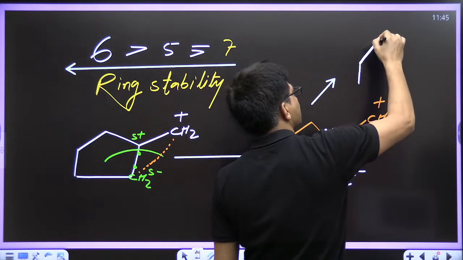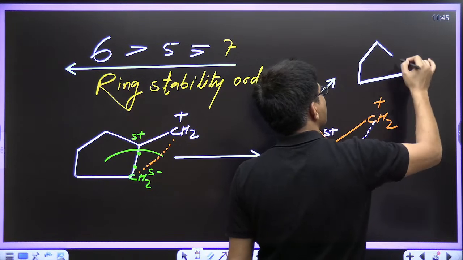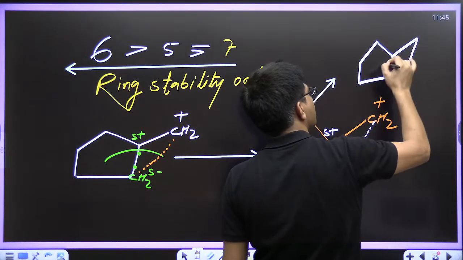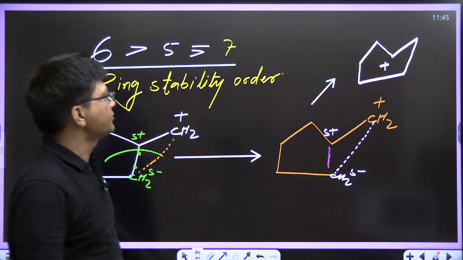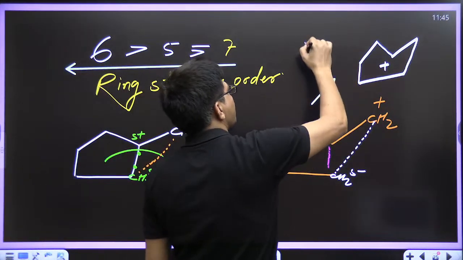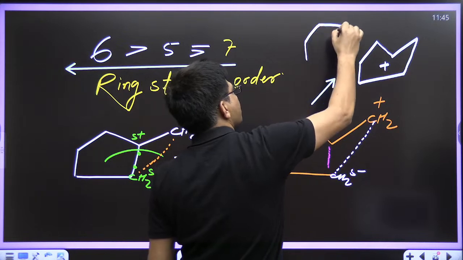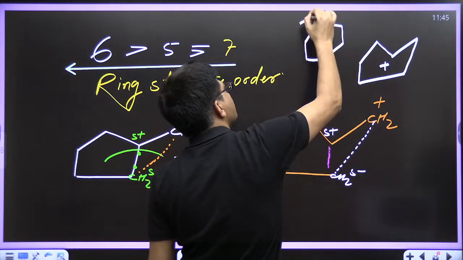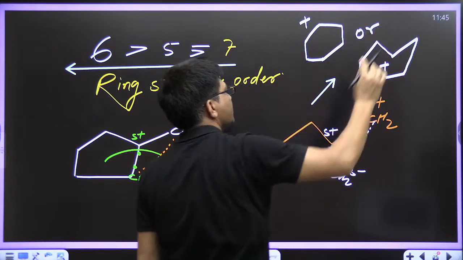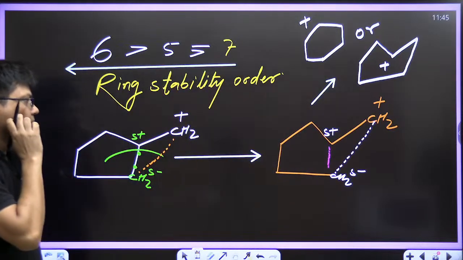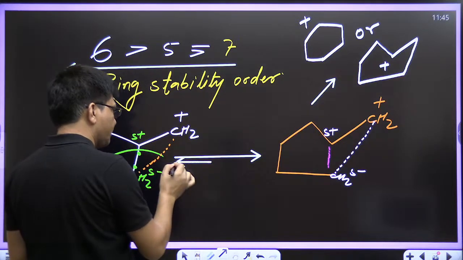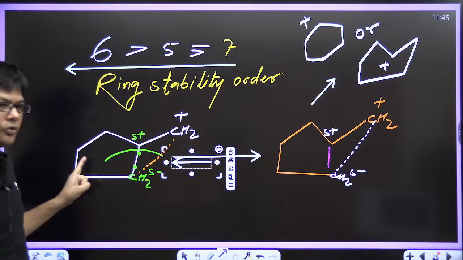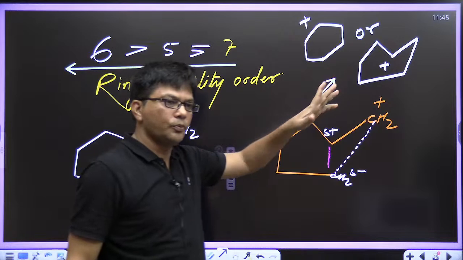It will be like this, this bond has been formed and here is the positive charge. Either you can draw it like this or you can see the 6-membered ring like this. Both mean the same. It's not only that this ring will get formed, this ring will also form as a product. This is less stable, so less formed. That is more stable, so more formed.